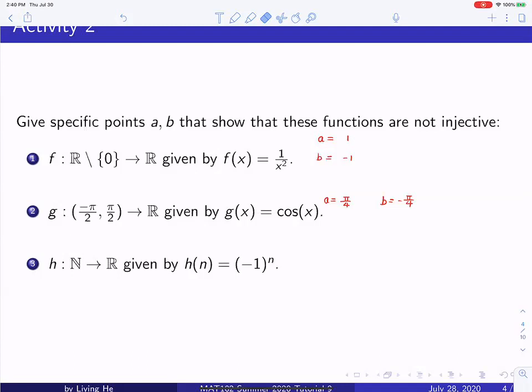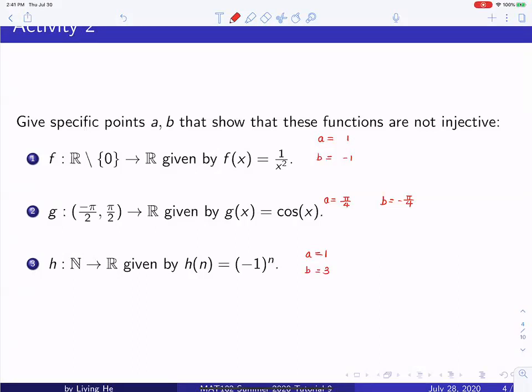Number 3. Anyone has a 1, 3? Yeah, sure. So we can have A equals to 1, B equals to 3, or, well, you can just put any, as long as both are even or both are odd, then you are fine, okay?